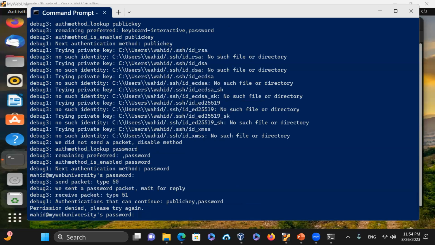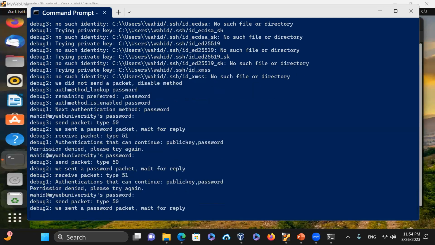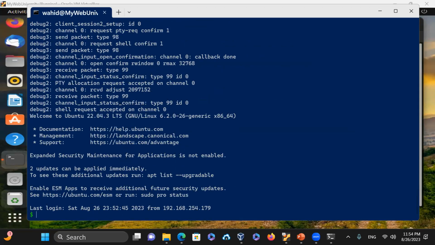So if I mistype the password, notice it is saying that the password is inaccurate, permission denied. But if I type in my password correctly, the fact that you're doing -vvv, it is putting you in debug mode. For every line that it connects, it tells you exactly what is happening. But you could just log in, and the password is not going to be in clear text, so don't worry about that. It's safe to sometimes use debug mode to troubleshoot what the problem is, whether you're typing the password inaccurately or something. So this is secure shell.